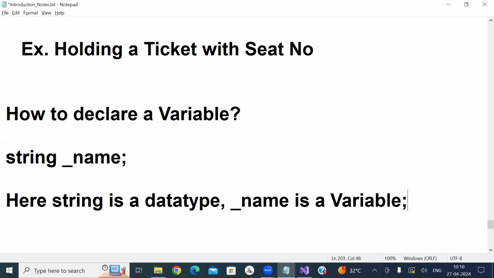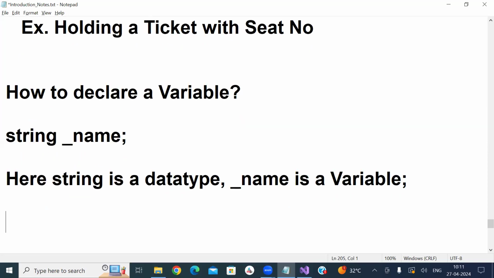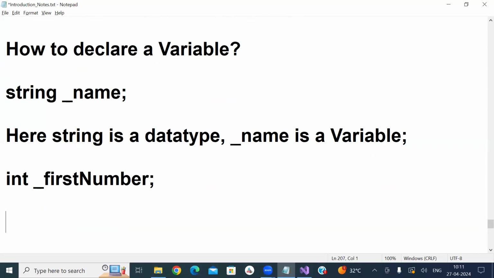First point. Second point, before holding that value, you need to decide how many bytes you are going to create in the memory location. For example, if I'm saying integer underscore first number, what will it do?